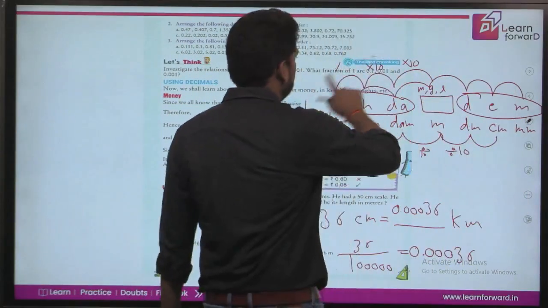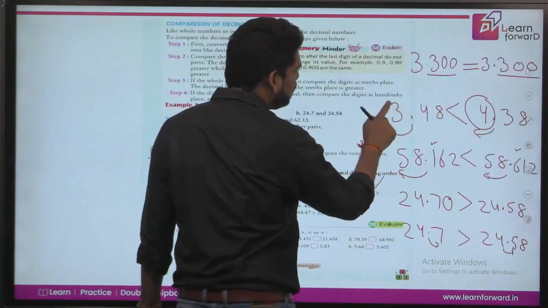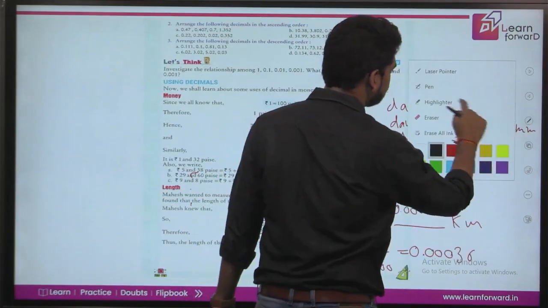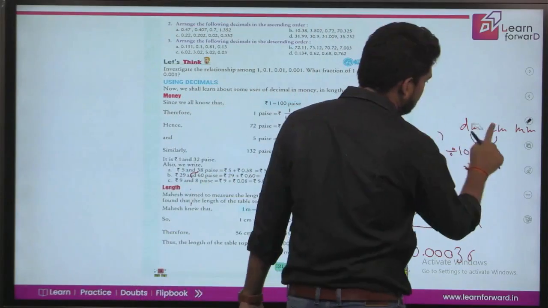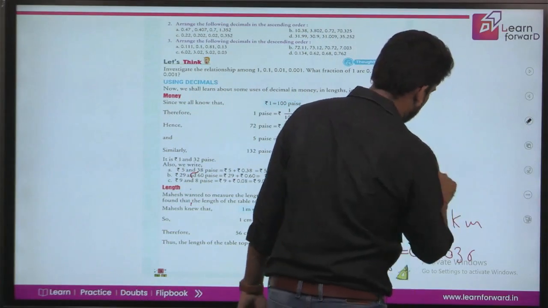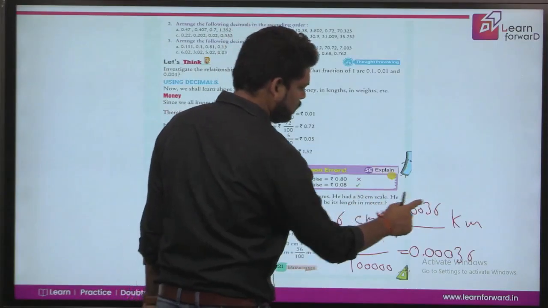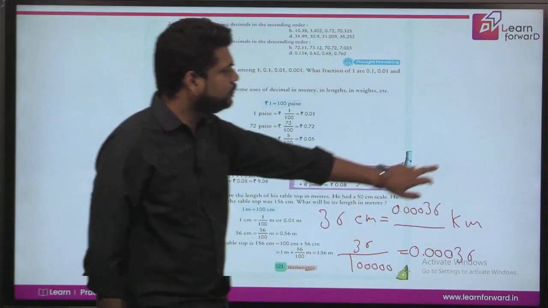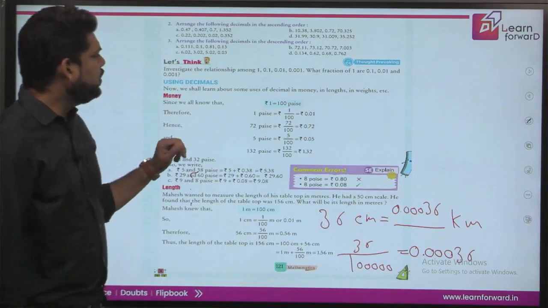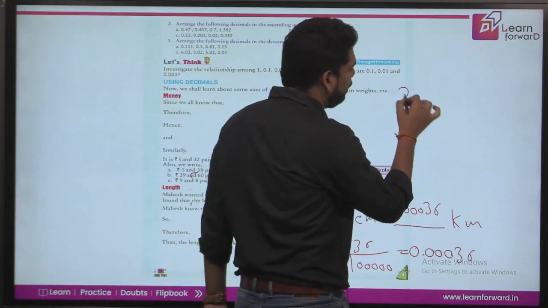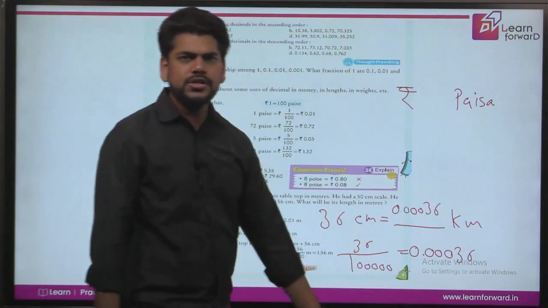Done? Okay. There is one more concept over here, that is money. We have learned how to convert length, capacity and weights. Let us see how we make the calculations with money. Okay. Now talking about money, the unit in India is rupees and here we have the paisa. Fine. There are two units, rupees and paisa.